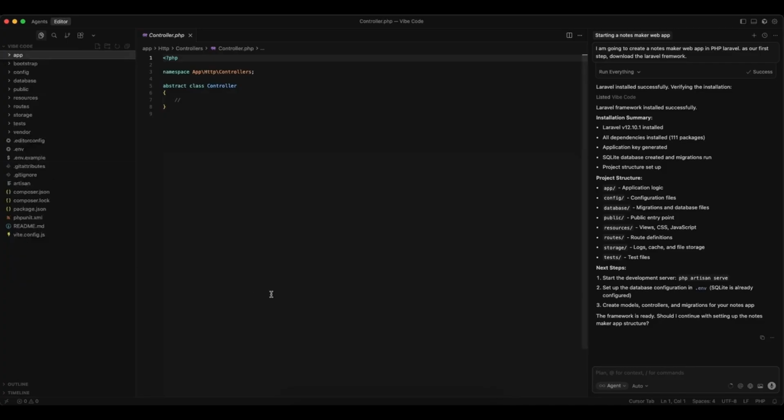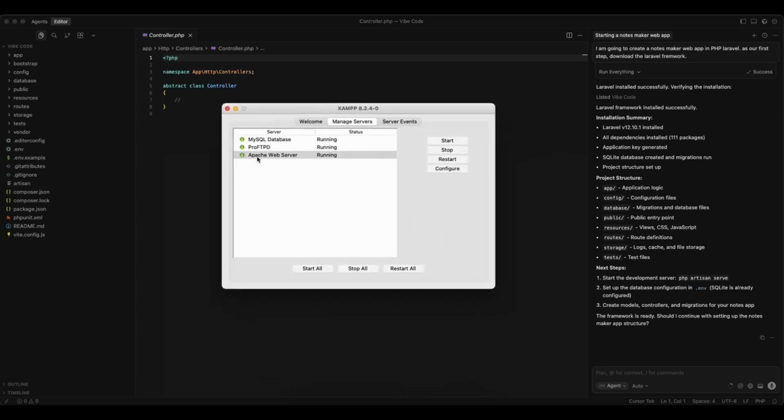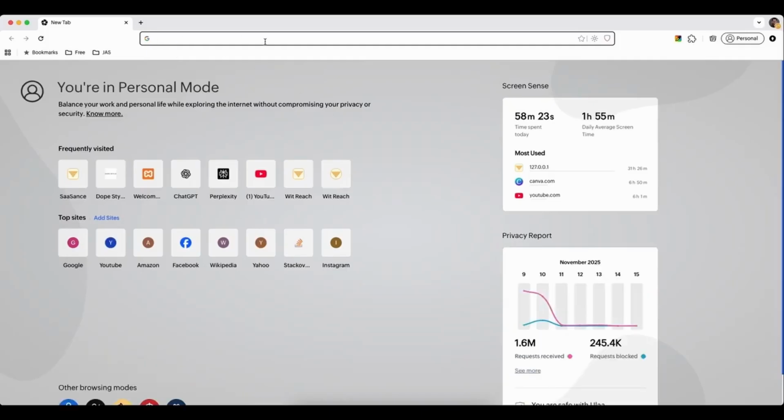We have to see whether the Laravel framework is running or not. For that, see, our server is running, right? Here, our XAMPP server is running, Apache web server. Right now, we are not working on any database or anything, so if the MySQL database is still not running, it's okay. But the Apache web server is running. Now we have to tell it that we want to run this project and see it in our browser. We don't know what exactly to type here to see our project.